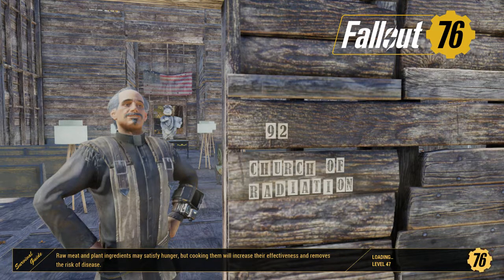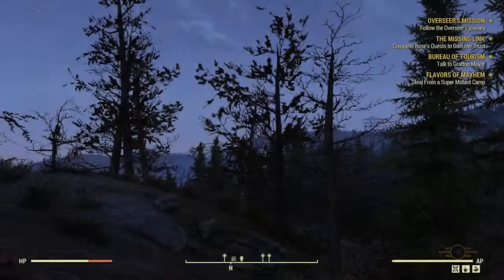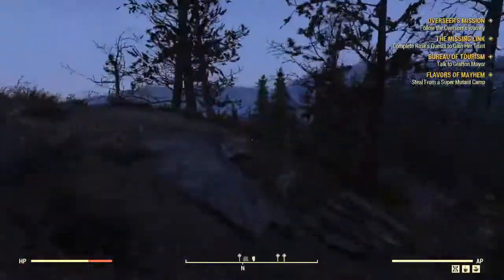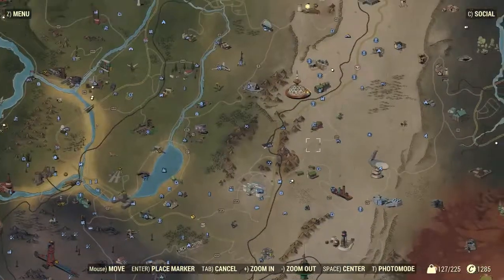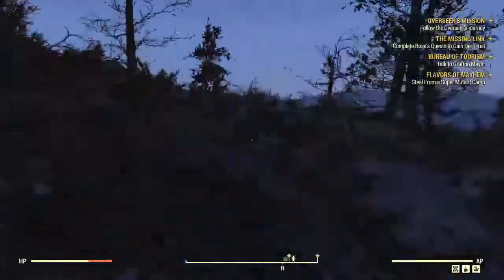Our overall goal next time is to attempt to get to that relay station to steal from Super Mutants for the quest for What's-Her-Name, or Rose. Basically we'll be going up towards this thing here. We'll probably start here and work our way up. We'll definitely hit this, unless there's something here. Then we'll go up to that, assuming there's no other weird things around that area. So that's the plan for next time, everyone.